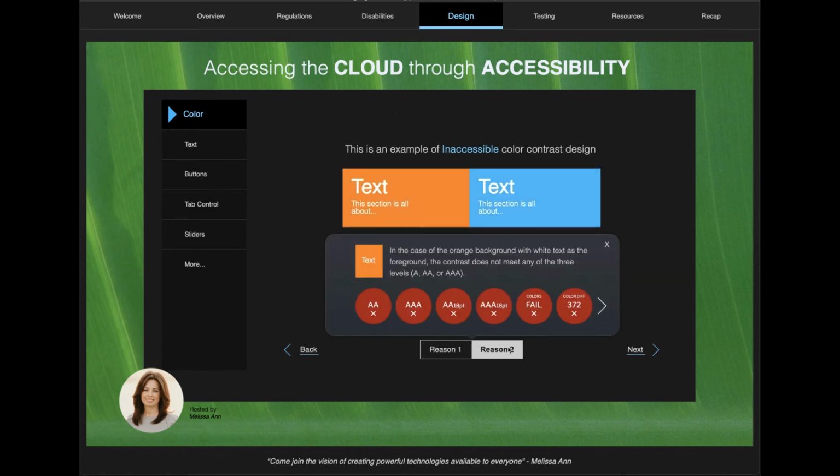The second reason is that the color contrast between the background and the foreground doesn't hit any of the levels. I'll explain these levels here, but this is where we're checking for AA and AAA. There's a difference between 18 point and over and under, and also a black and white variation.